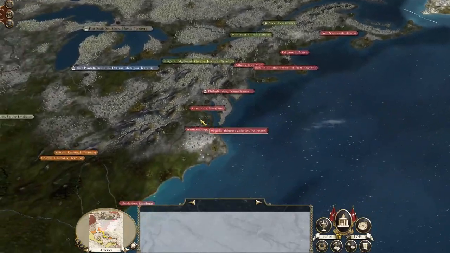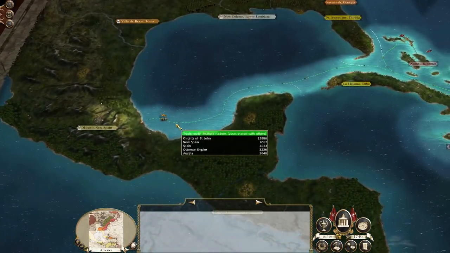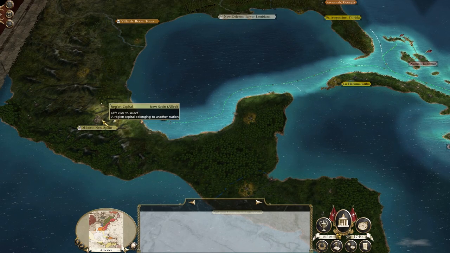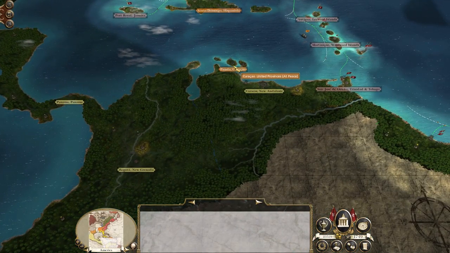But I think the struggle against the Dutch is going to be just a huge, huge fight for us. And that's a lot. Look at that, 23,000 gold coming just from New Spain itself. So again, my friends, we've got a lot. And we've also got Punda here as well.